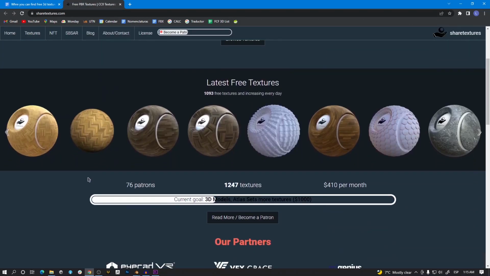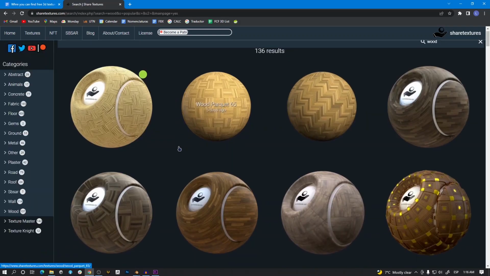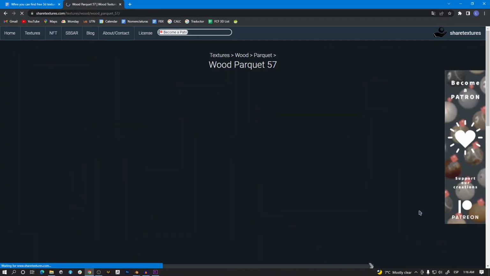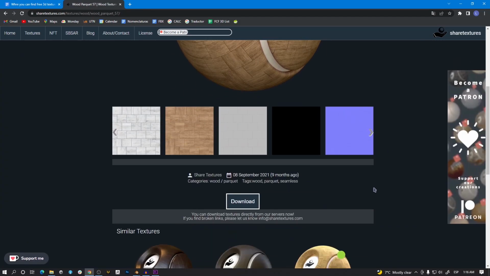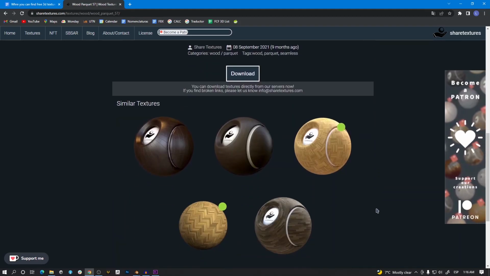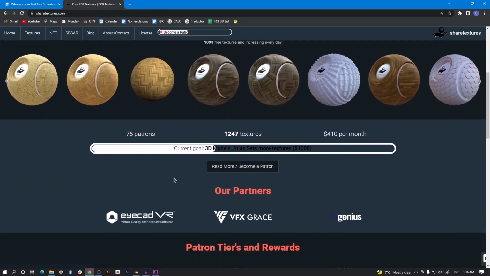Website number 3, sharetexture.com. This website has been created by Tolga Arslan and Özgen Karagol Arslan, and they are creating and sharing PBR textures since 2018. All the textures are CC0. All of their content is created for public usage. You can download and use it for any purpose.